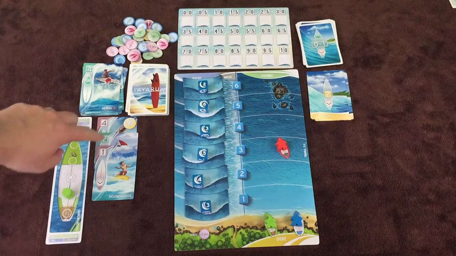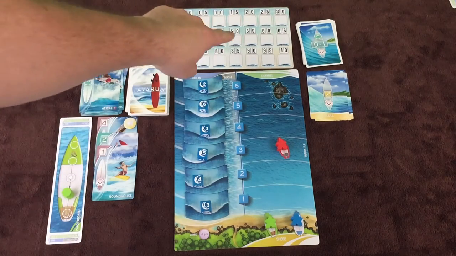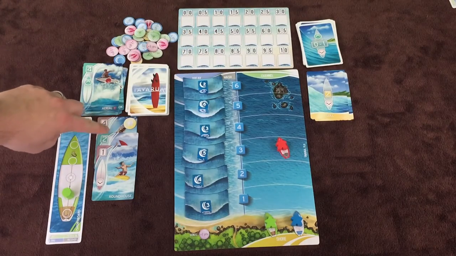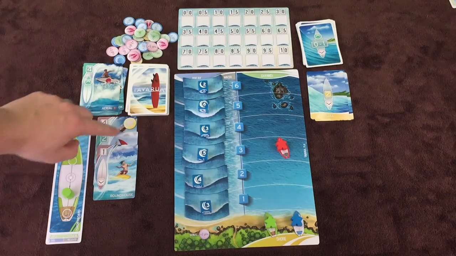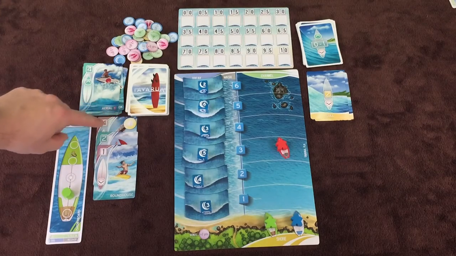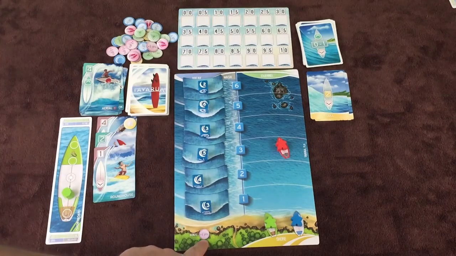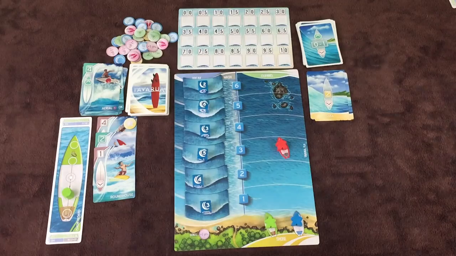Any players that made it to shore will now score their wave and record their score on the board up there. In the case of this wave, we have 4, 6, 7 points plus 1 point per card for the perfect token. So that's 8, 9, 10. And then 2 more points for making it to shore. That's a total of 12 points.